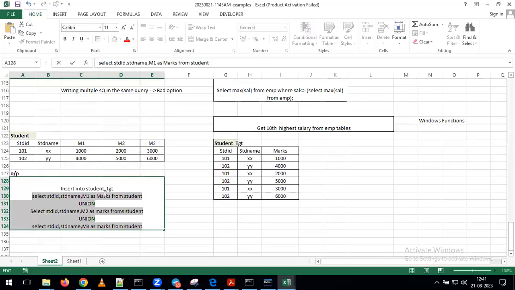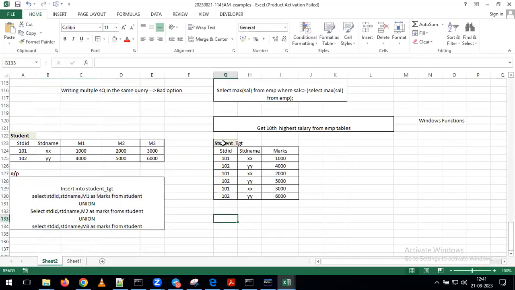Whenever you want to load the data, on the database side we can give the query insert into the target table. After that, we give the select statement. With this query, whatever output we are getting, that data we load into my target table. Is it clear? Now, for example, you loaded the data into the target table. Now my requirement is I want to verify.